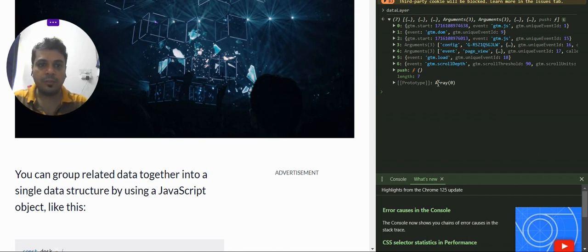All right. But if it's not there for some reason, which is obviously not going to be the case in this situation, but if somehow the data layer is not available for some Shopify sites, it doesn't work. There could be many reasons for that. So you actually have to set up that data layer properly. In that case, you have to log the data layer, and whatever you have pushed separately, it will appear here.